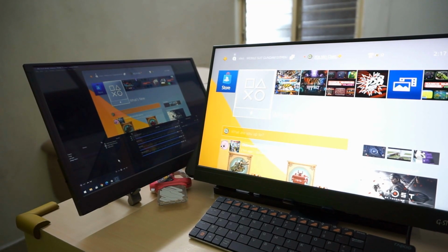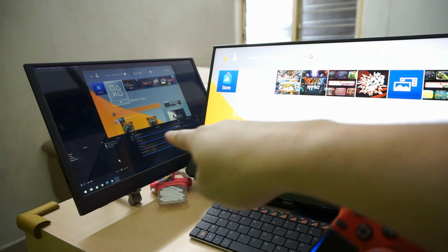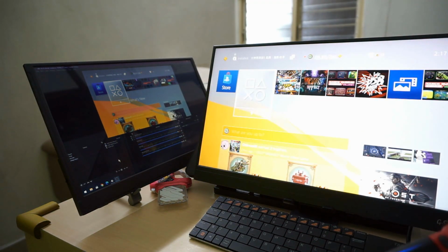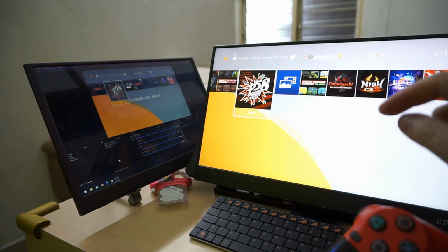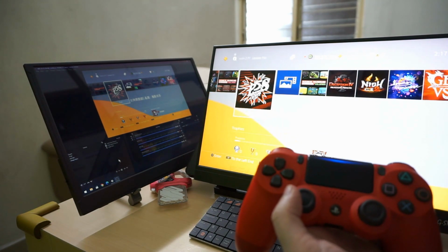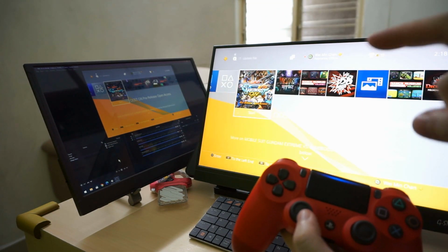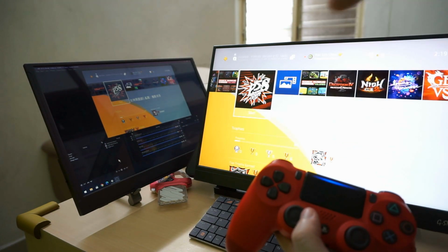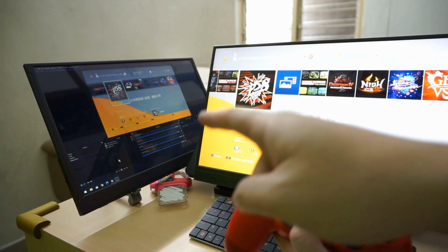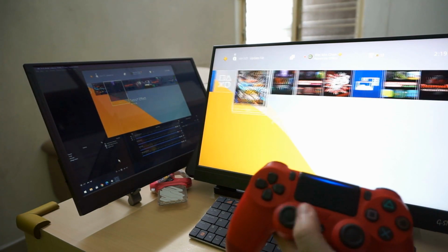Okay, so this is just a quick demonstration of the HDMI loopback for that HDMI recording. So this is the actual loopback, and that's basically the output into OBS. So if I move the selection, if you just look very closely, you can see that there's a very slight lag between when the selection changes from the main screen to the one in OBS. So it's a very slight lag, but I really don't recommend that you actually play without the HDMI loopback connector. And if you try to just play by looking at your OBS output, yeah, you are gonna get wrecked because of the timing issues, okay?